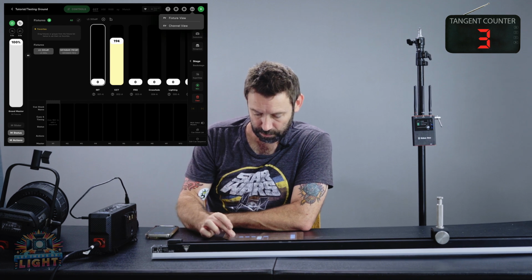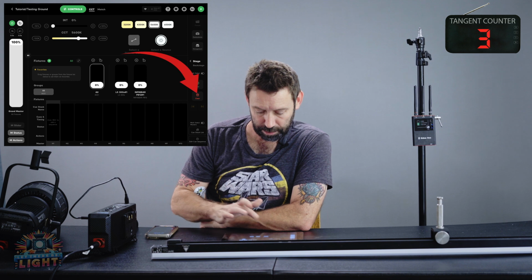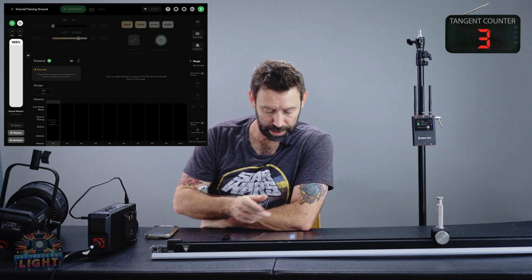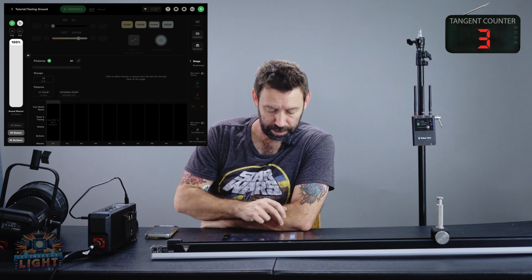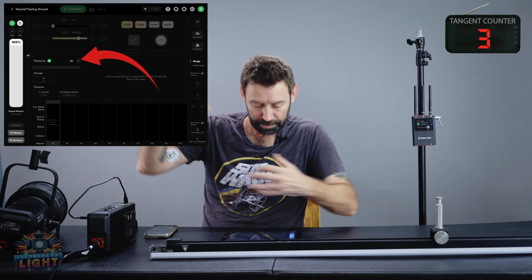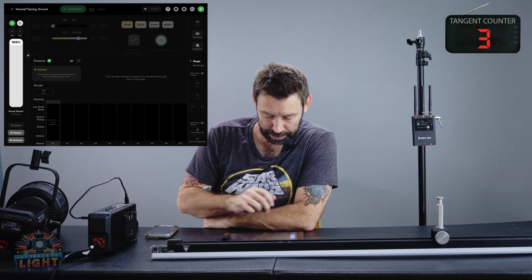Let's go back into fixture view just to keep things a little simple. Let's clear the stage. Right now it's got all, and then it's got both fixtures automatically on there. As you add them, it'll automatically add it to the stage. You can clear the stage. You got all your fixtures here on the left. If you want to see an expanded view of it, you can click on the little expander button next to all. Show you all the fixtures. You can close it back down.